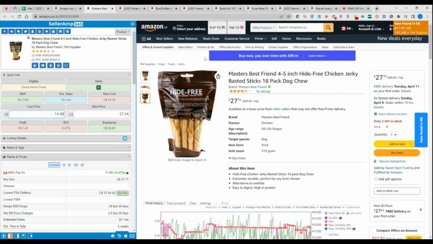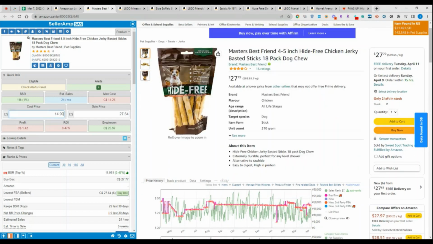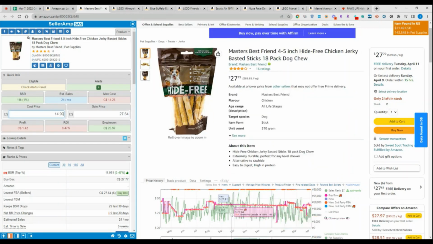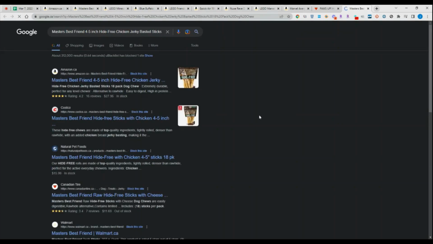But this is, again, where another process would come in. I don't know for sure if we'll find this elsewhere, but I would certainly recommend that we do attempt to find this elsewhere, because it does look like it is a product that is certainly moving. And if we can find it cheaper elsewhere, it may be more viable. So we'll just do a quick Google search for this guy, and we'll see if we can find it cheaper somewhere else.